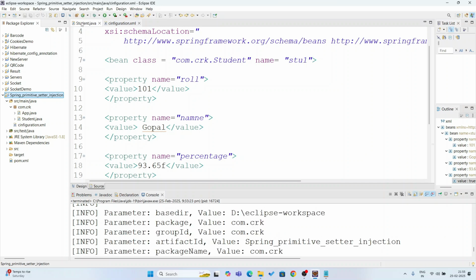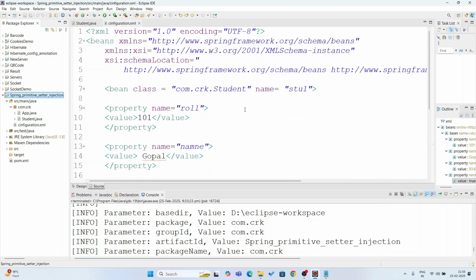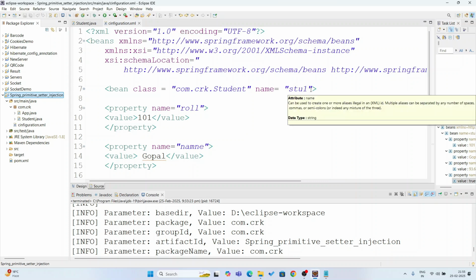Here we have created a student class and the configuration is completed. The student1 object is saved in my configuration file. That means I have injected the student1 object.